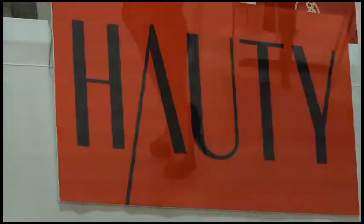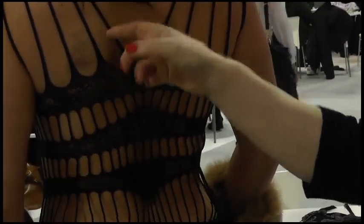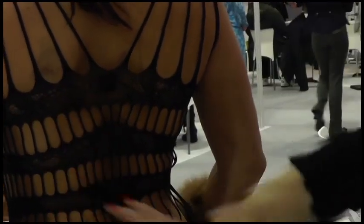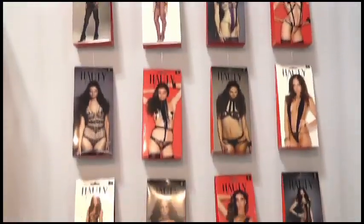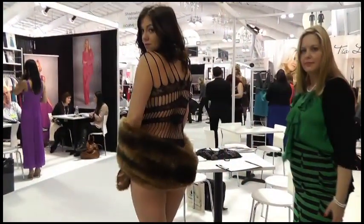Hottie happens to be my naughty little sister and she is as naughty as they come. We have lots of styles that are fabulously stretchy and playful. It's like playing a harp — fun and flirty. Hottie is naughty, dangerous. She is so edgy and yet very relatable to the young consumer of today. She's really just delicious. And super comfortable — the spandex is amazing. It's rare that you have something that's so hot and yet so comfy.